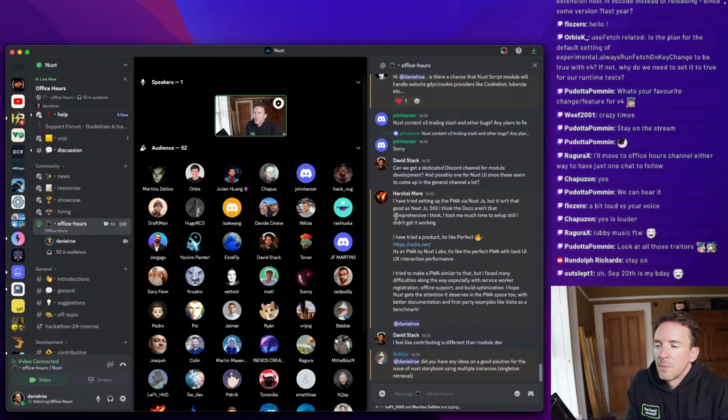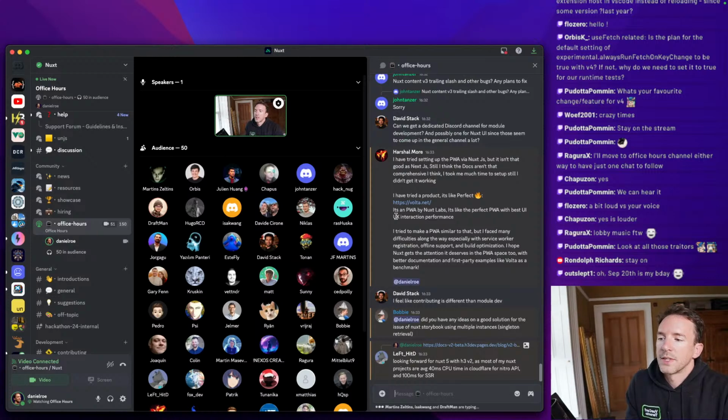So Bobby, I think one of the things that Nuxt Storybook should do is not have multiple instances. It should have a single instance, and it can just access it from the window. If it exists, use that. Otherwise, create a new one.